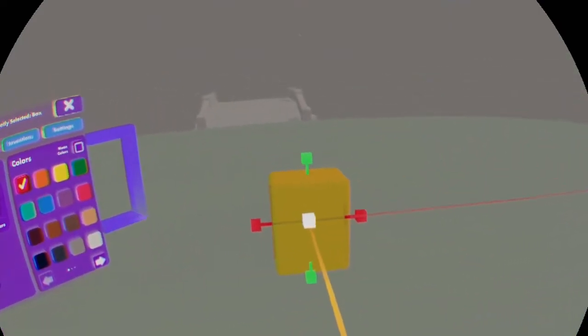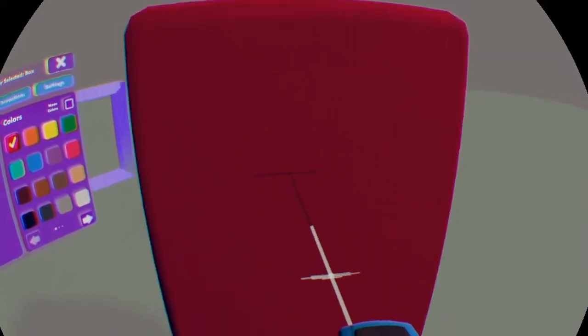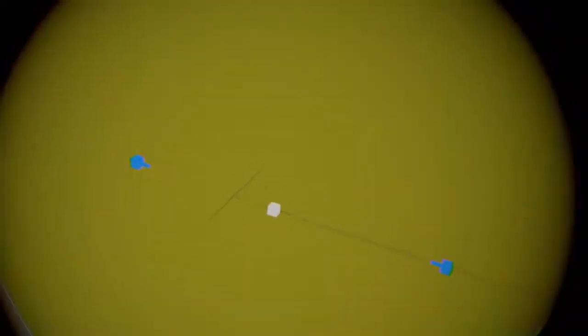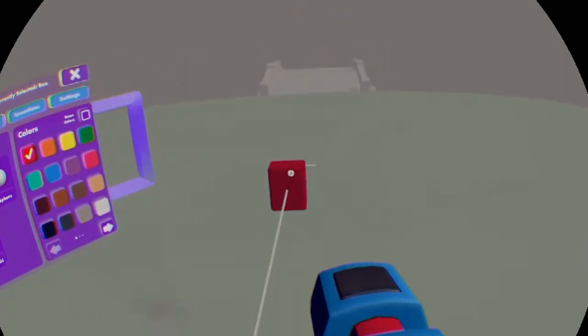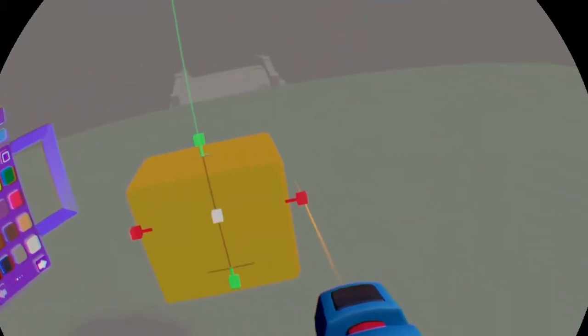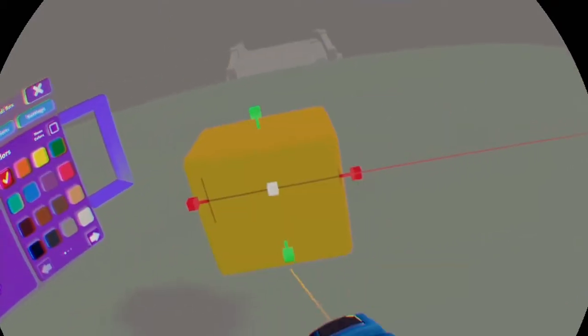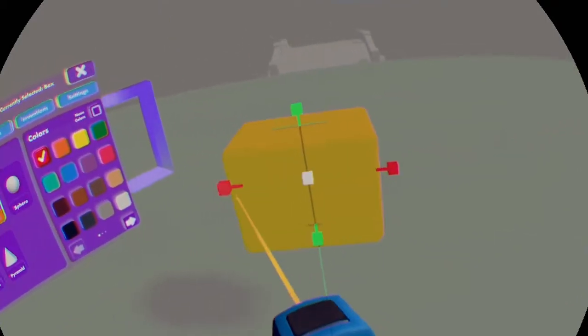But if I want to enlarge the full thing, I hold this little white cube in the center point here, as you can see, the center. And it allows me to enlarge all of it, as you can see. I can enlarge specific points of it, like I would with manipulate.